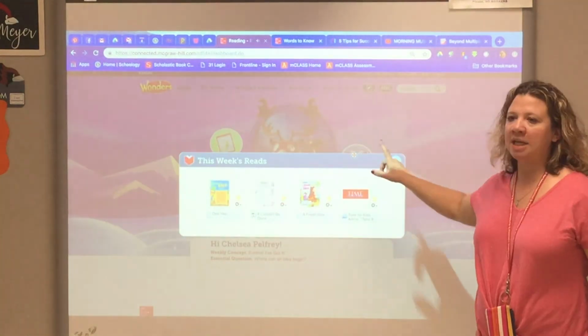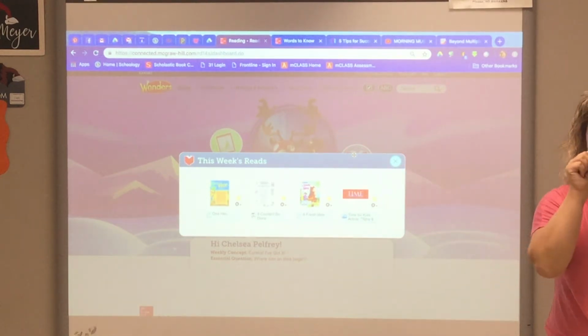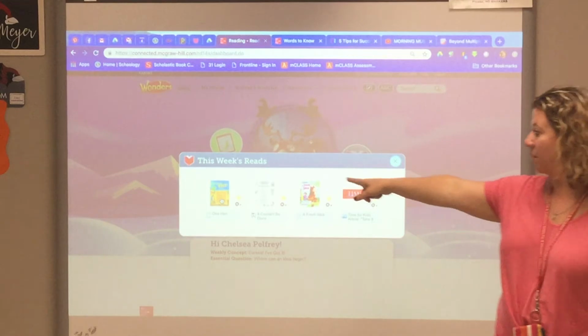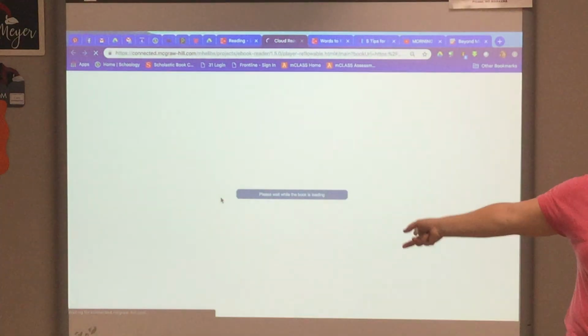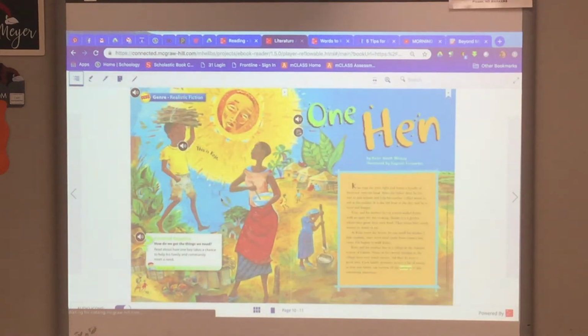The book over here, Read, is how they're going to access their stories that are assigned for the week. They can actually click on these. If they were to click on One Hen, this was actually from Unit 1, Week 1. It was a great little story about a kid who buys a hen and ends up helping his village and his family, and goes on to have the largest chicken corporation in Africa or whatever. This is the main story for the week. This is the story we actually take our selection test on.